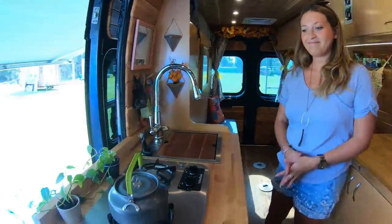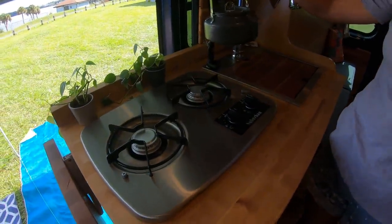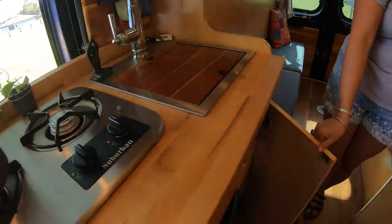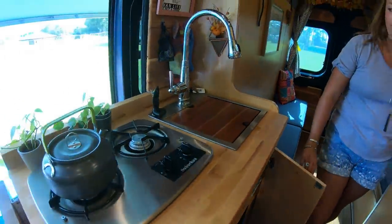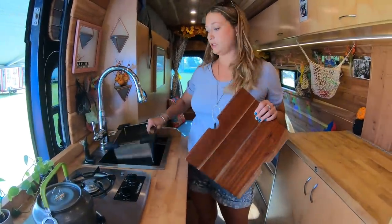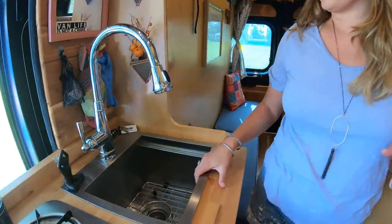I love your built-in stove here. I have two little burners and a very small propane tank that tucks away underneath — it's behind the gray water in the back. It's just a little smaller than a grill size, but it lasts surprisingly long. Big deep sink. I really wanted to be able to do dishes in the sink, so that was a priority for me — something really deep.